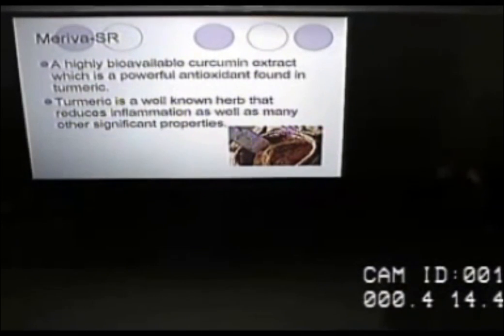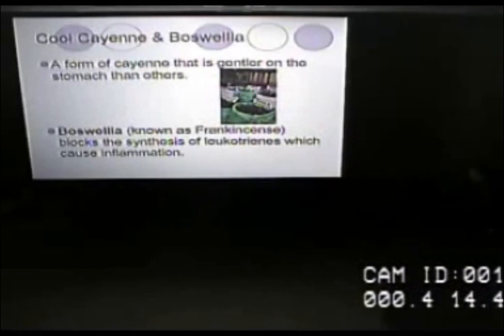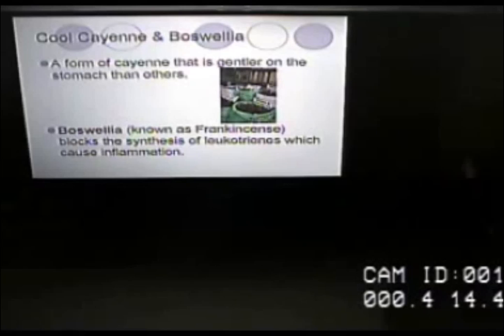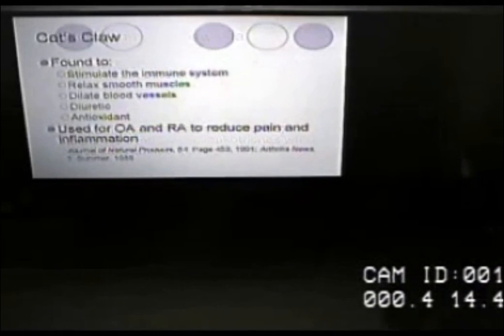That's because it's got the curcumin, the turmeric in there. The cayenne and boswellia are also known as very anti-inflammatory. There's cool cayenne out there that doesn't cause any heat issues. The boswellia is great. There's combination formulas out there. There's one called Inflamarest, and some have combinations of fish oils with all those. It just depends on how many you want to take, what you're already taking, medications that may interact. That's how you figure out what would be the best ones for you.